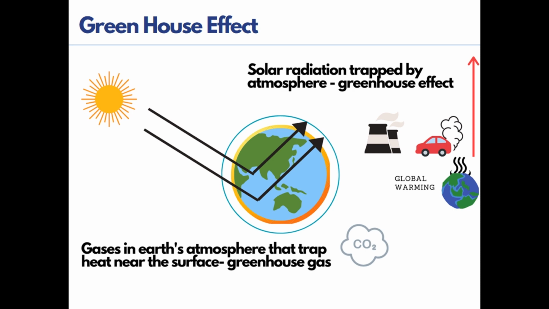However, the balance of carbon dioxide gets disturbed due to increasing pollution from factories and vehicles. We know that carbon dioxide is the one that traps the heat. The more carbon dioxide in the air, the more heat it can trap. This results in the rising of Earth's temperature, and we name this global warming.